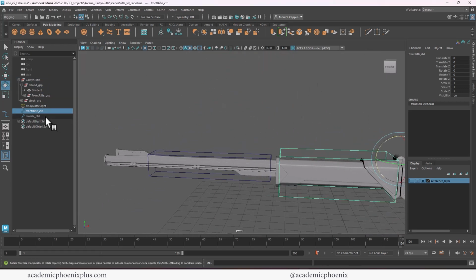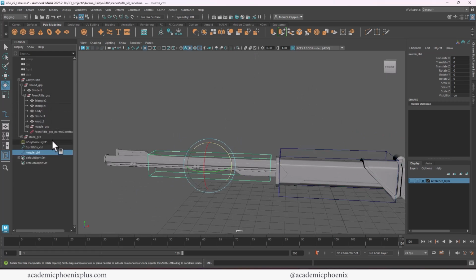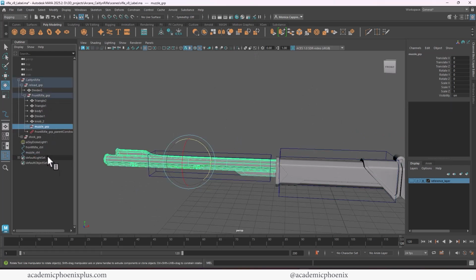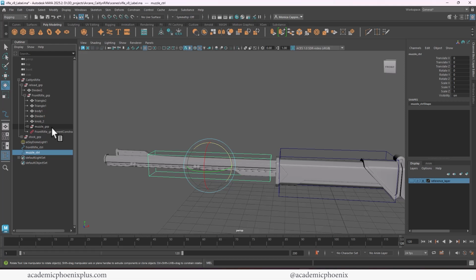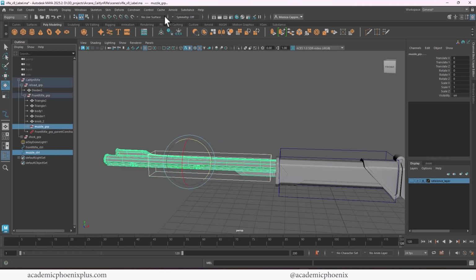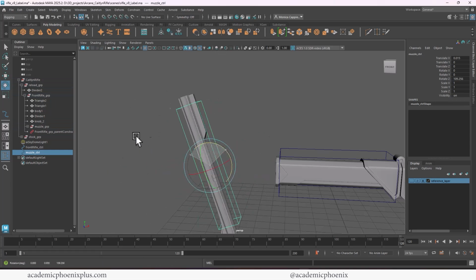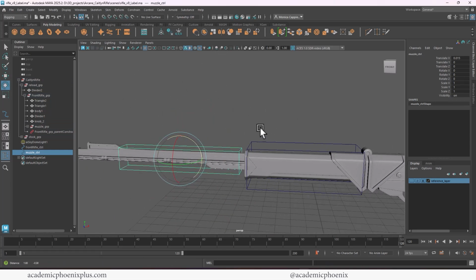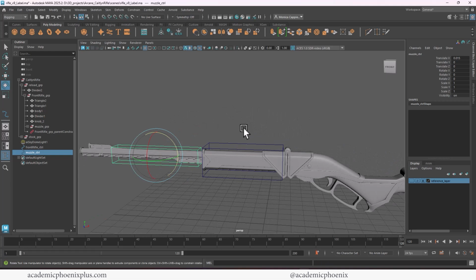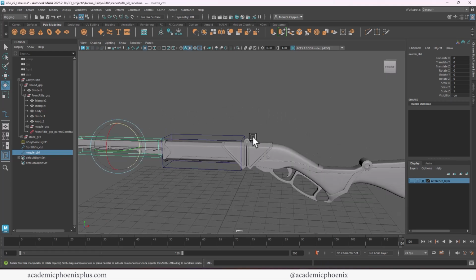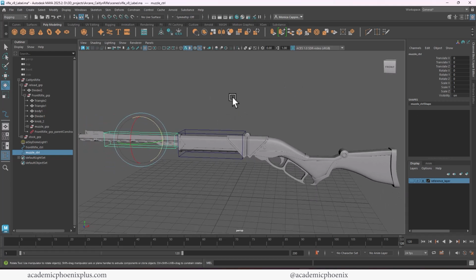So we're going to do the same thing for the muzzle. I'm going to open up the front rifle. I'm going to see there's a group right here. So I'm going to select my controller, control click, select the muzzle group, and then go to constraint parent. And this one will also be able to move around. Now it does rotate, so I'm going to lock and hide some of the controls. I'll do that at the very end. So right now I'm just going to create the controllers, make sure you freeze the transformations, move the pivot, constraint, and then afterwards we'll actually change the color, we'll lock and hide attributes, and a bunch of other stuff.